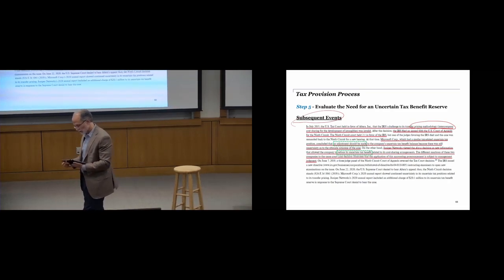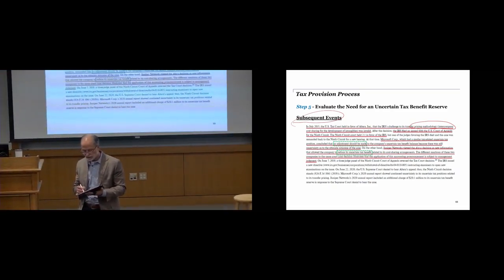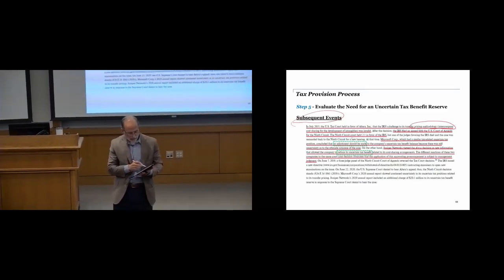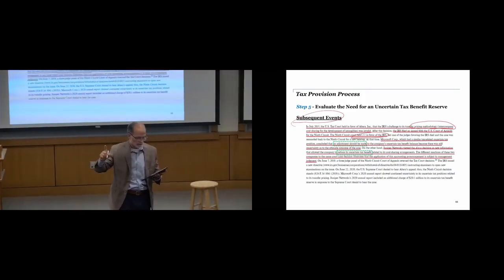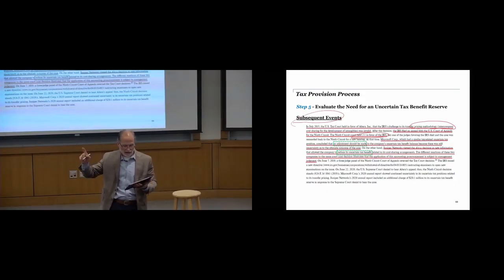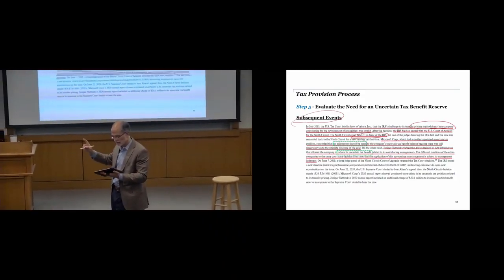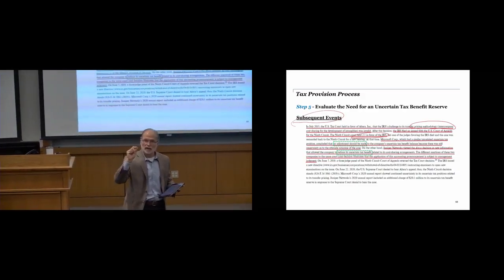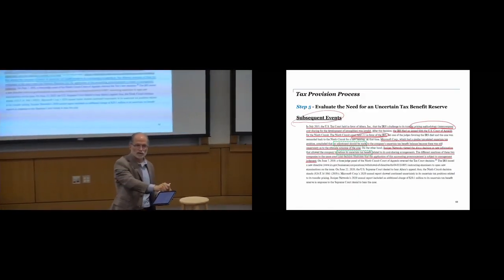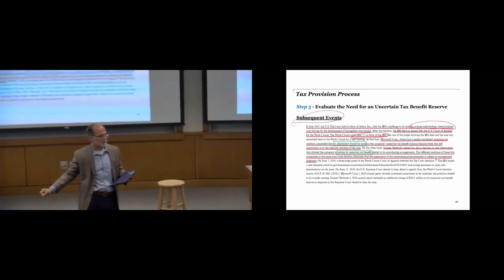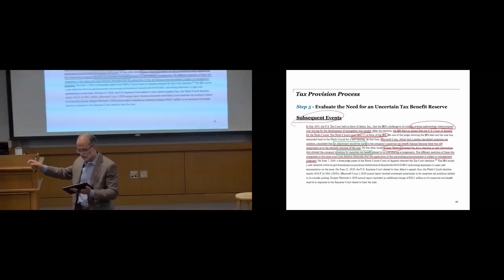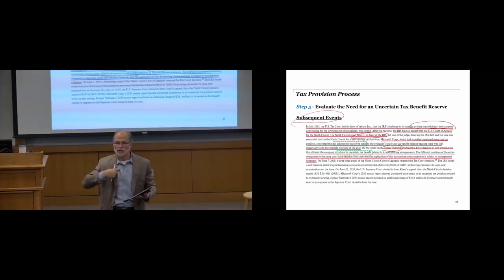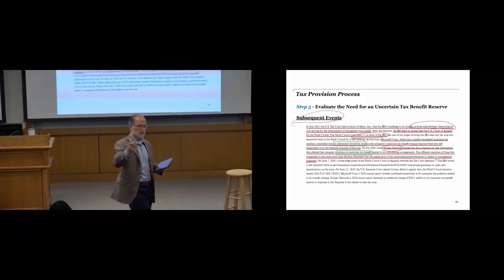So what this is saying here is the IRS filed an appeal. So they lost in the U.S. Tax Court because they're going through the court system. And the Ninth Circuit held in favor of the IRS on a 2-to-1 decision. And at the time, Microsoft had a similar uncertain tax position and made the assessment that they were not going to make any adjustment to their uncertain tax reserve position based on that court case. Another company, Juniper Networks, had a similar issue and took that court case and made their own determination, and they did reduce their uncertain tax benefit by that.